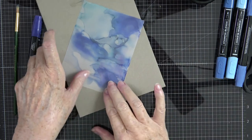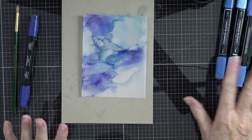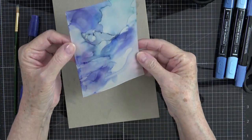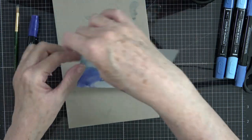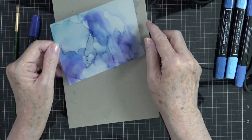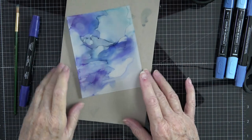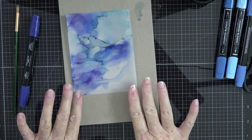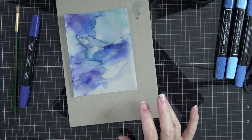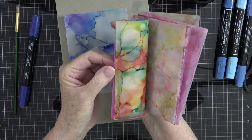And I was really just wanting to play with using all the same tone of ink, like all blues. And I do like the way this turned out. I'm not too sure that I would do anything else to this. I don't think it needs any gold flecking or anything like that. I think it would be fine with this like it is. So I'm gonna let this one dry. I'm gonna probably put it with my other stacks of the ones that I have done previously.